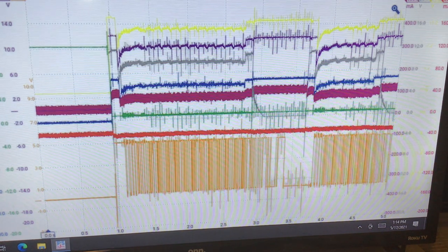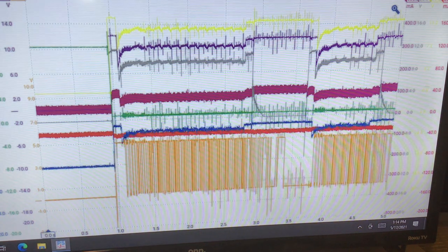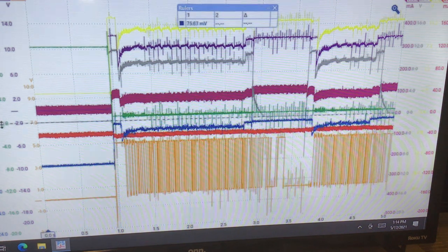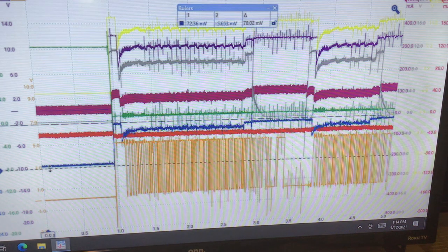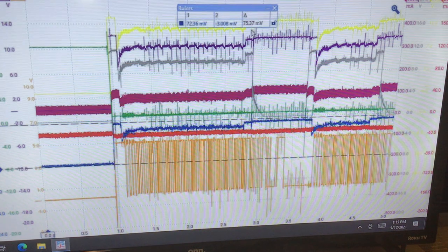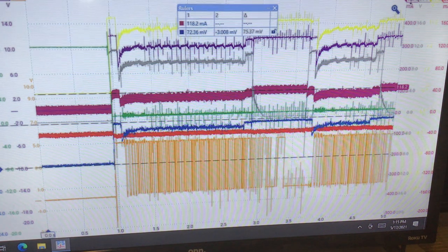So let's see about our current validation. Let's take a look at our blue delta, our blue guy, and see how much current is flowing through the relay. And then the current flowing through burgundy should be the same. Okay, we got about 70, what is that? 75 milliamps through the blue. So how much is flowing through the burgundy? It should be about 75. It's going to be close. It may not be dead nuts equal, but it will be close.